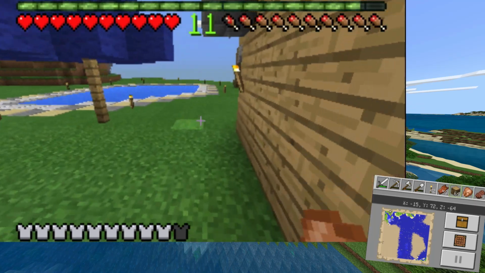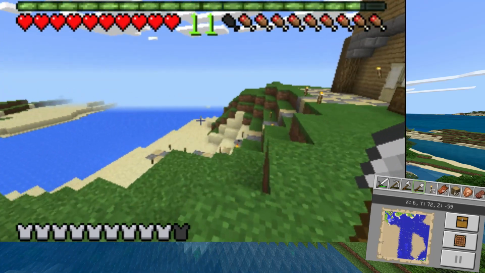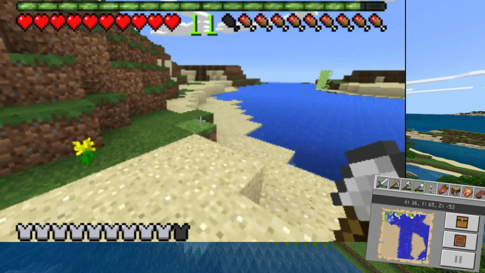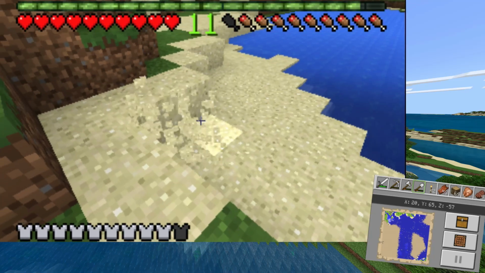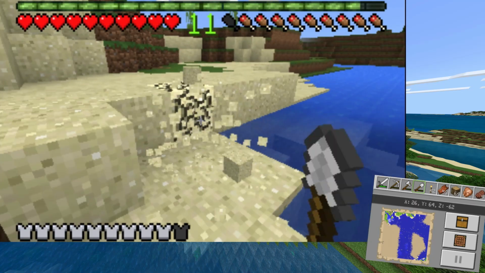So now that I have all that ready to go, I'm going to go down and grab some sand, which is down over here. There's a nice little beach area. As you can see, I made a path down to this because I might do something here in the future. I'm not going to reveal what it is yet, but I do have an idea on what I'm going to do. That will probably be one of my next builds.